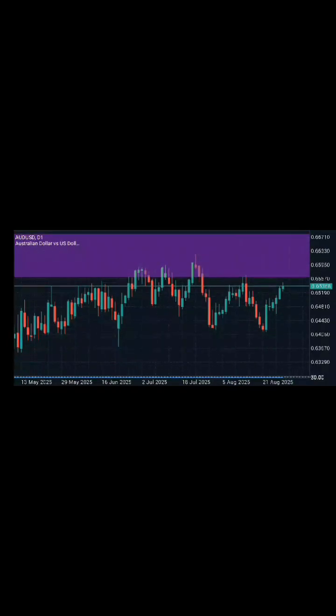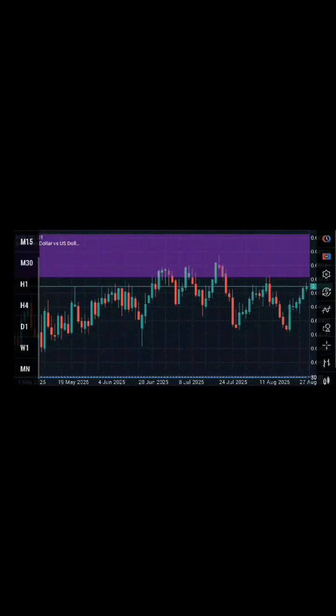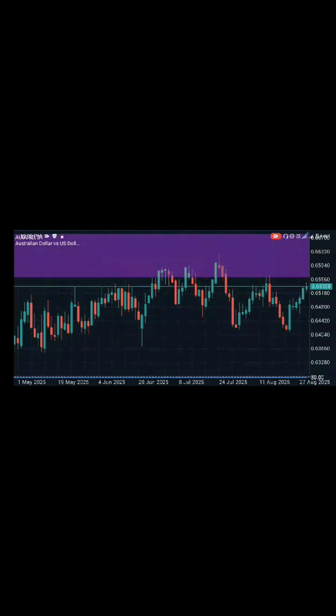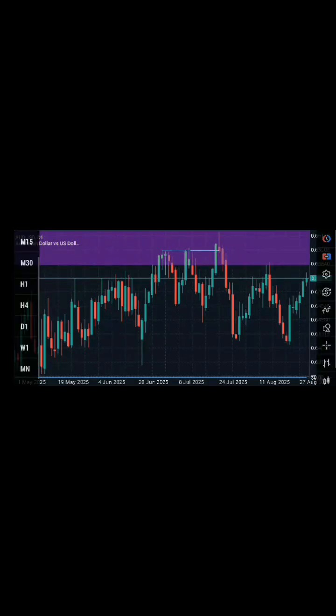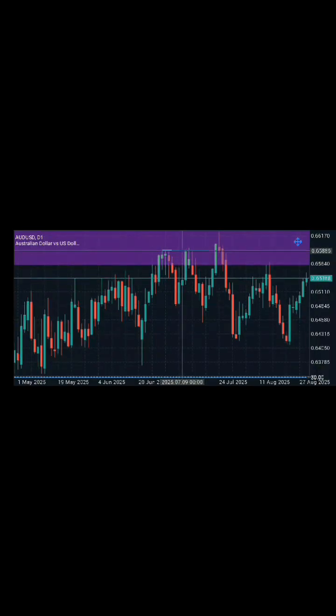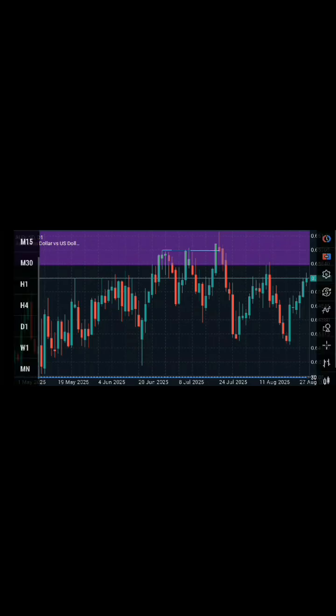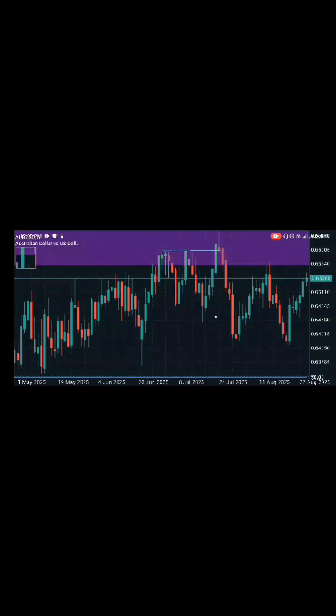After tapping this, we can see after reaching that daily order block, price was creating equal highs over there, which signifies liquidity. After these two equal highs were swept, it cleared liquidity above these two equal highs, tapped into the daily order block, which led to a break of structure to the downside.